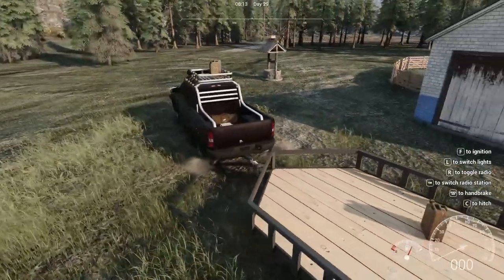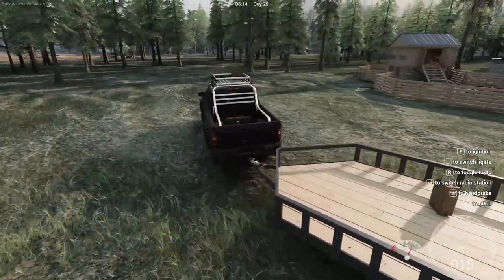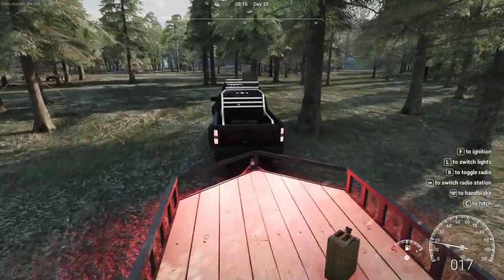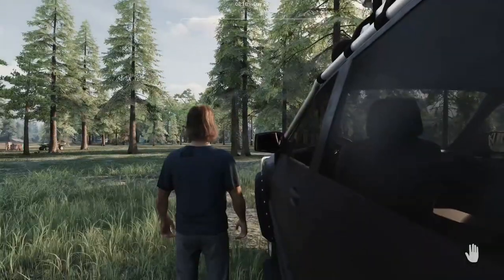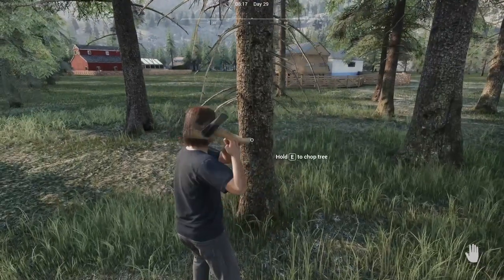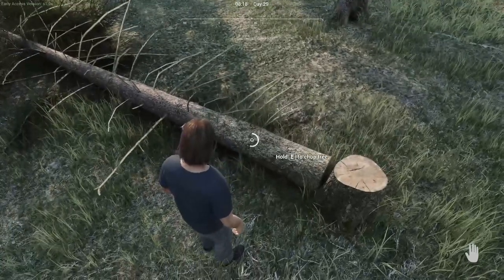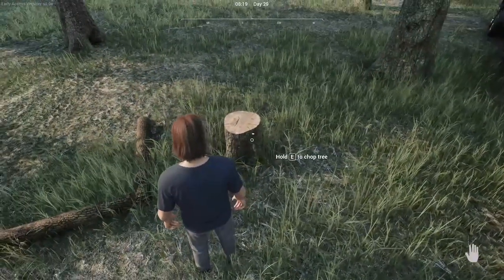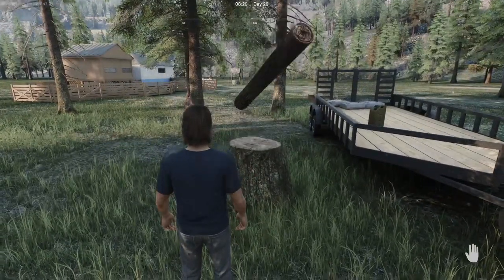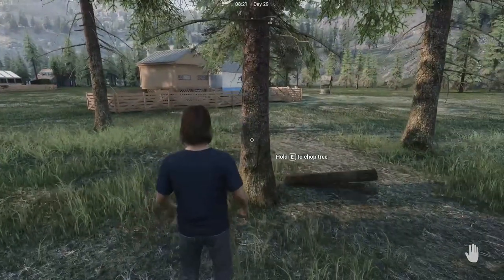Okay, where do we start clearing first? Let's go to this side over here. Start clearing these trees. We're just going to clear them all first. We'll cut them and clear them, and then we'll move them to the trailer. That was a big tree to have such small logs.